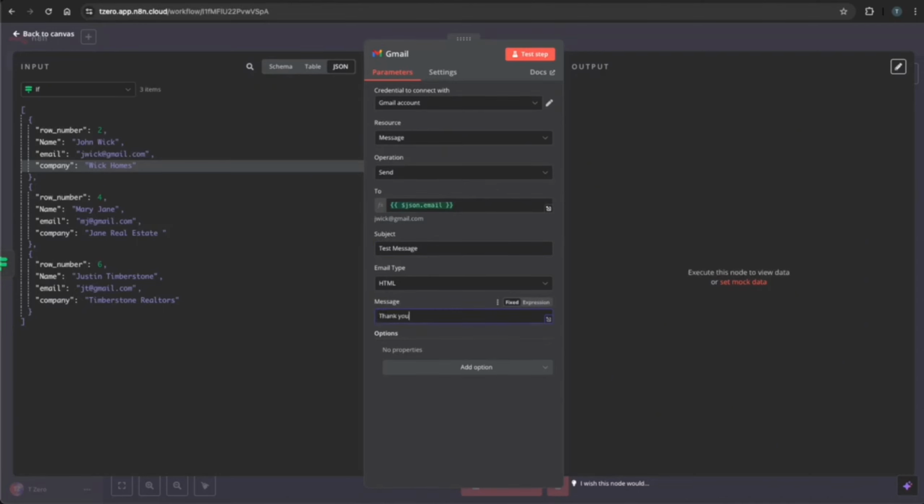thank you. But if you wanted to make this truly dynamic, you could also add different resources, different nodes to fill this out for you. And then also you can add CCs, attachments. You could really make this thing very robust and very professional.